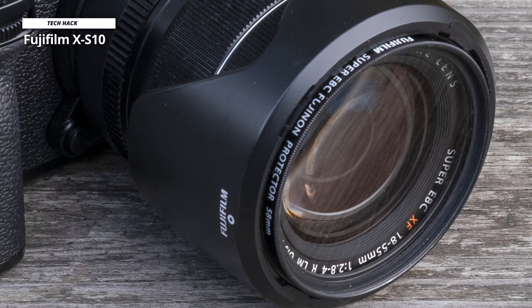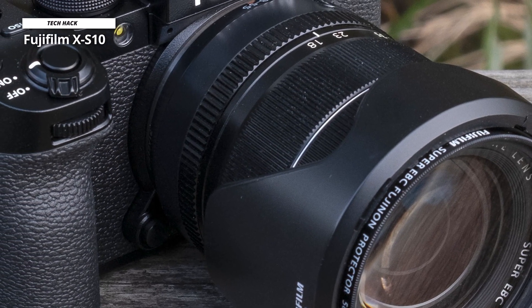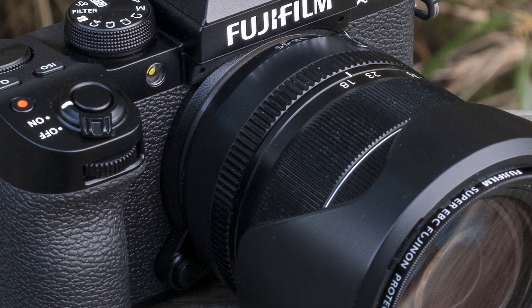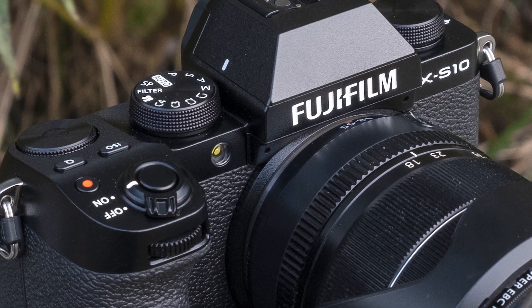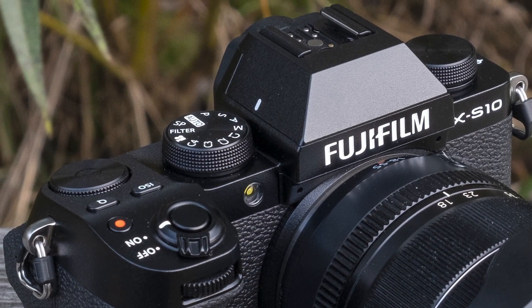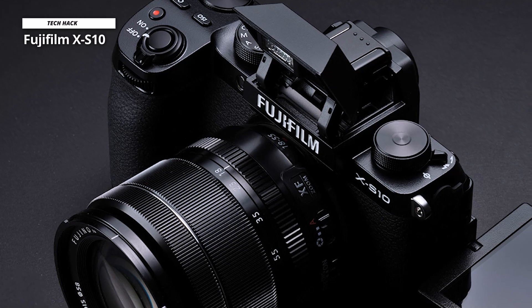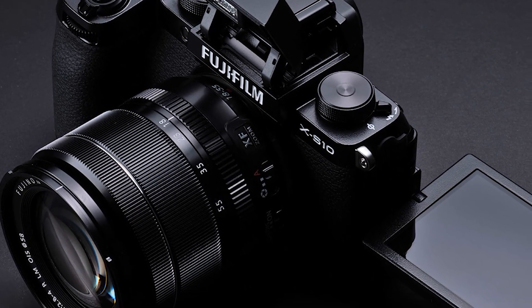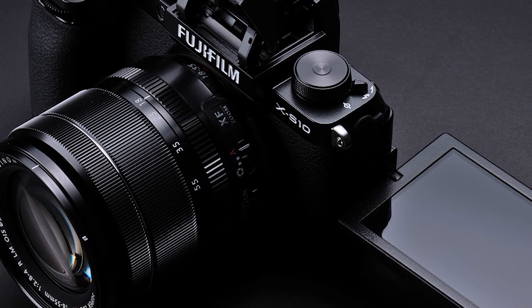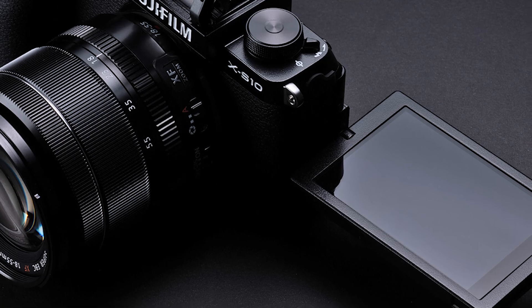Fujifilm X-S10. There's a lot to love about Fujifilm's X-S10 mirrorless camera in terms of technical specifications — it's one of the strongest video cameras in this price category. The Fujifilm X-S10 packs 26.1 megapixels, which is formidable for its price tag. In fact, it offers the same number of effective pixels as the X-T4, its slightly more expensive sibling. In terms of FOV, its zoom range leaves room for improvement, but that shouldn't be a big concern if you're mainly using it for vlogging. It packs a ultrasonic vibration sensor cleaning system, which is one of the better ones, given that sensors are fairly delicate no matter how well-built they are.